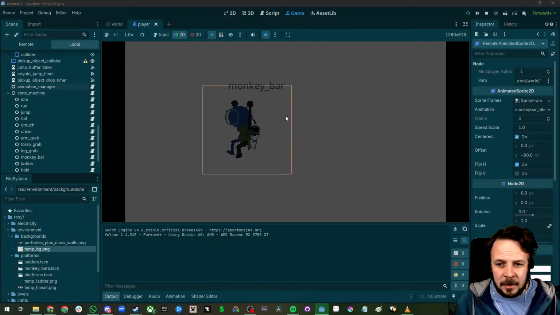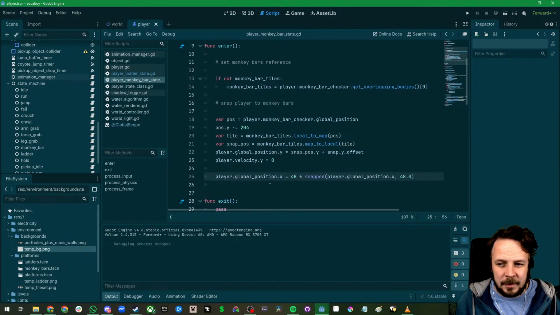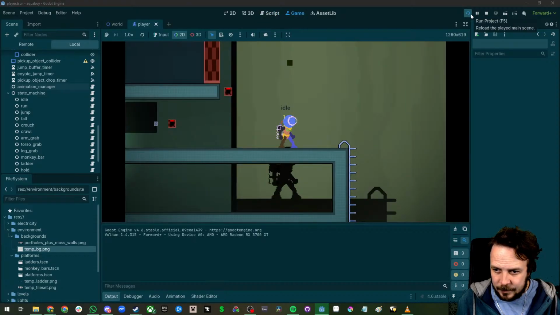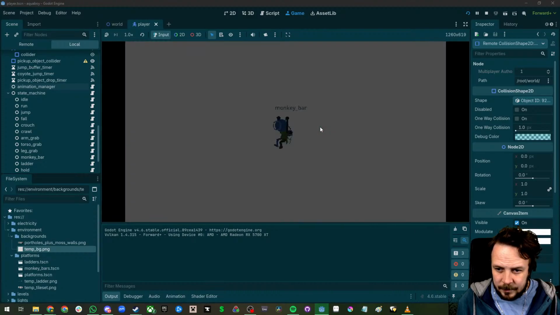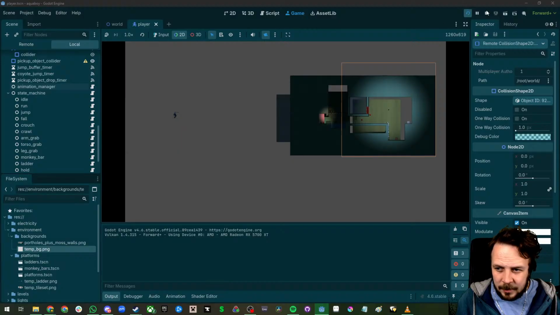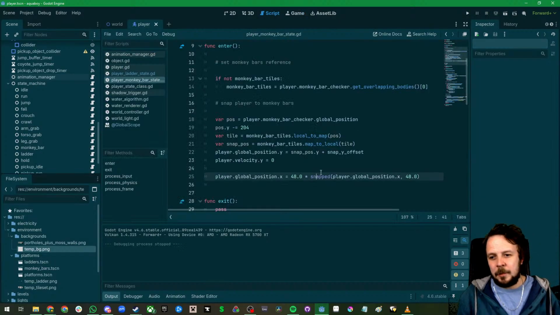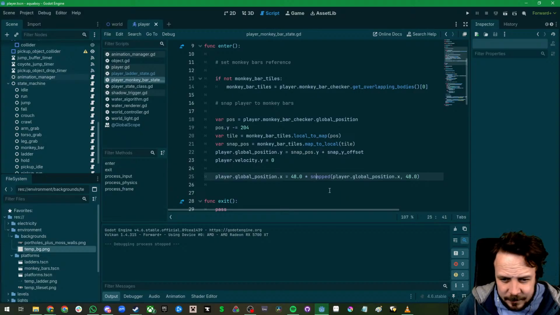Funny that didn't crash the game like it did last time, though. We're just in the same spot. Yeah, pretty much. So something is crashing though, because the player should just fall off that.